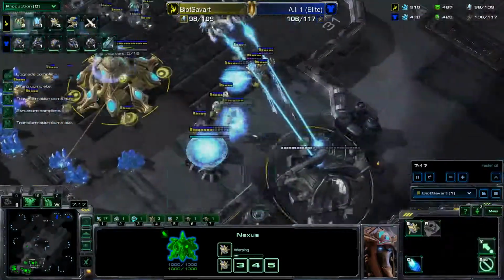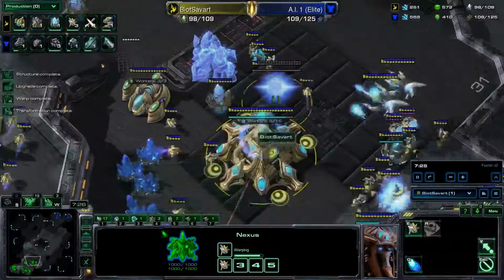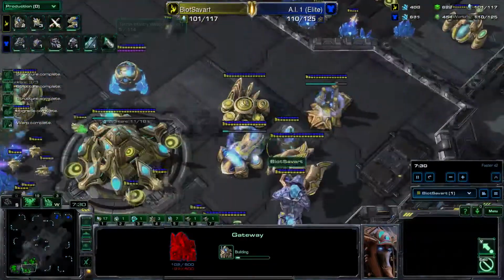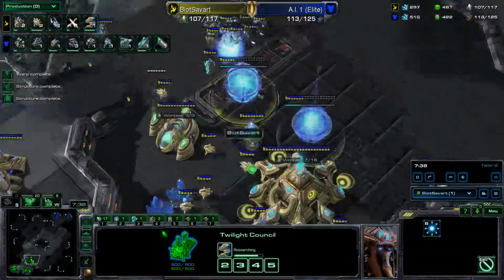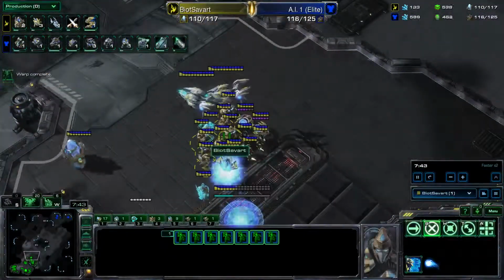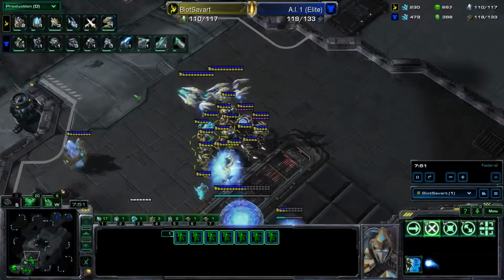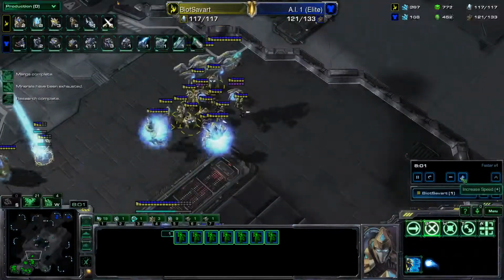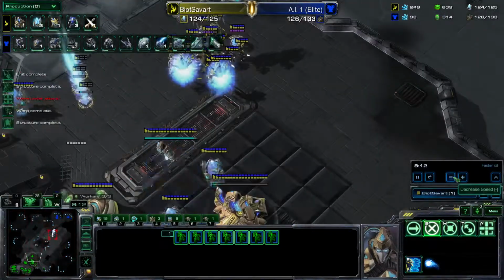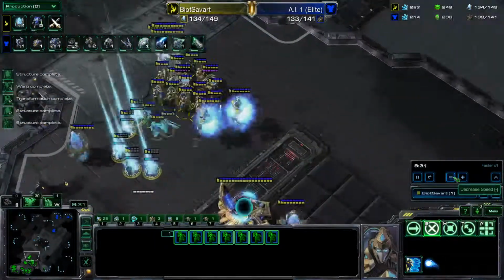So now we have our third up and running and ready to take our fourth here. More gateways, upgrades, +1 followed by +3. Charge, more gateways, units. And let's just go ahead and fast forward to the final fight.